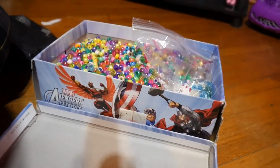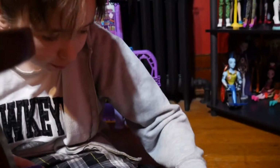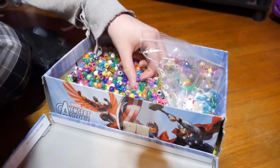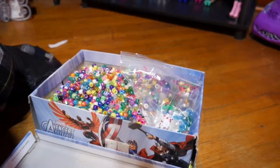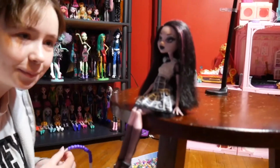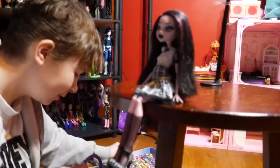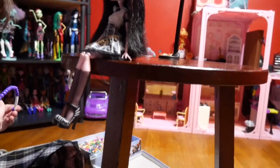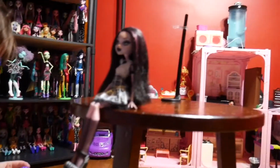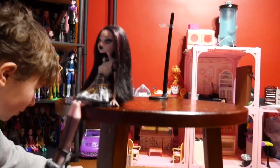Yeah, for some reason I don't have red and black though. Yeah, you need more beads, don't you? It's funny to say because she has so many, but there's some colors that she's missing. So she can't do as much. She looks like a little lady sitting up here. Little feet hanging down. This is Helena, isn't it? Mm-hmm. So it's really Draculaura, but I like to rename all my ones that I have doubles of. And then she'll customize their outfits and stuff sometimes. Make things for them.